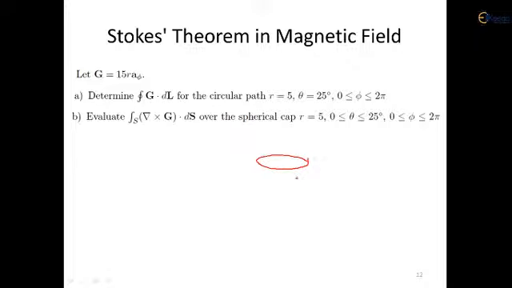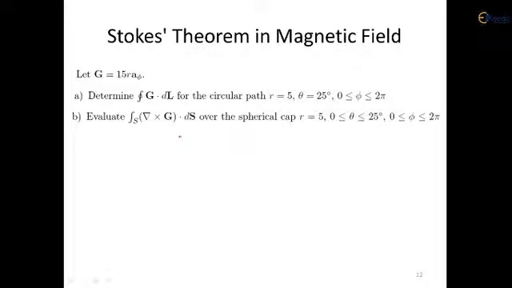So basically here we have such a conical path. Its periphery is to be the closed loop for determining the closed line integral G bar dot dl bar, and it is also to be utilized for the surface, that is a cap here. So this is the surface where we have to find out the surface integral, the curl of G dot multiplication with ds bar here. So I hope you have imagined the surface that I have shown to you, and now we are ready to find out the answer.